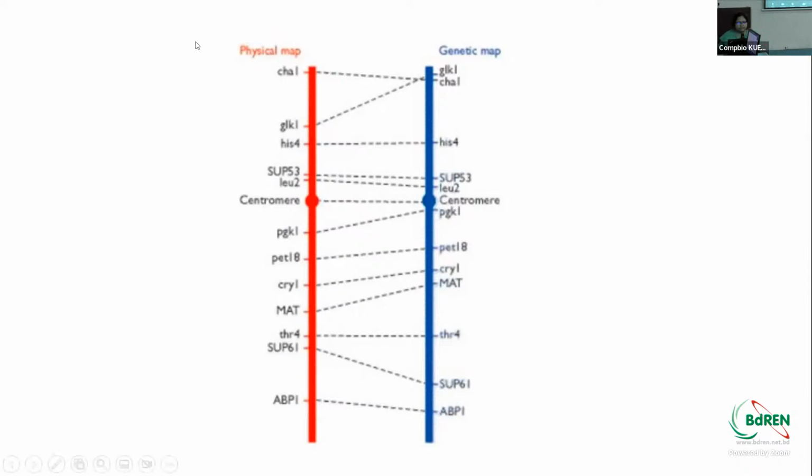But you can see here that the locations are not always the same. For example, this gene is actually here in the physical map, and both of these can help finalize our assembly or the sequence map, and that can be a good resource. If we have the physical map, that is very good, and we can hope for a very good assembly.